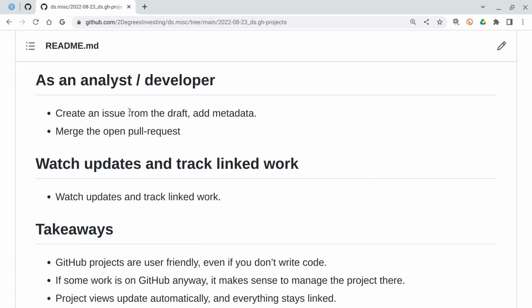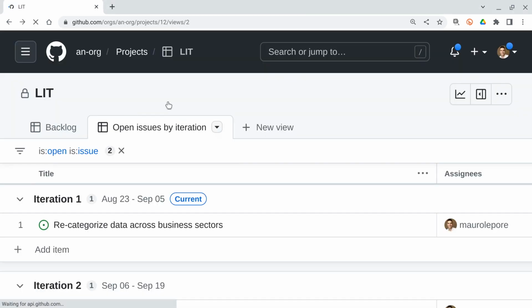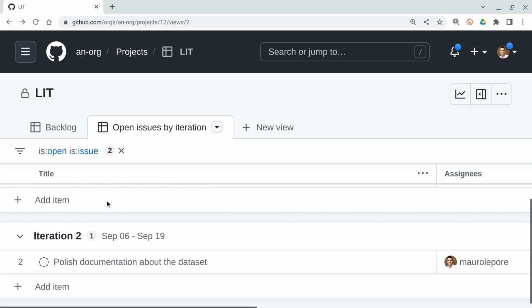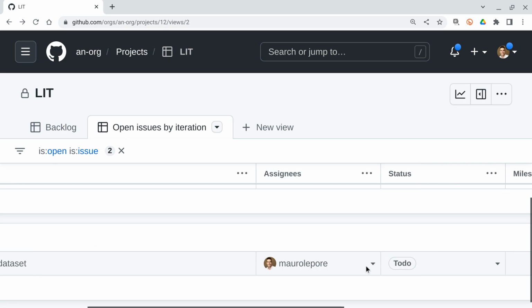So the first thing that we're gonna do is, okay, there's someone who was allocated to work on that draft thing and actually get some work done. So that person maybe gets the URL for that view, or participates in a meeting with the project manager where they discuss what needs to be done. So this is the piece of work. It's easy to see now.